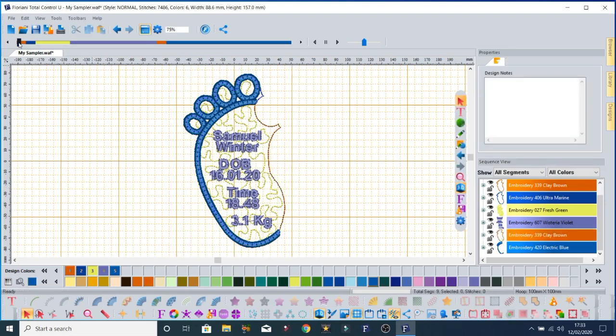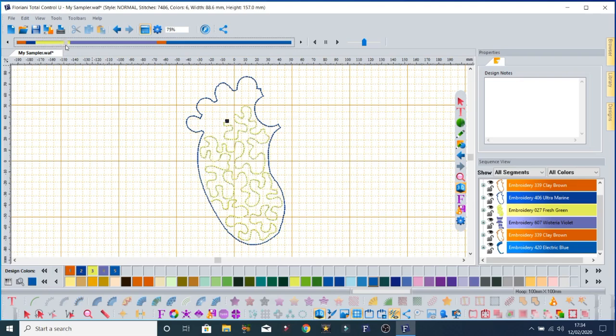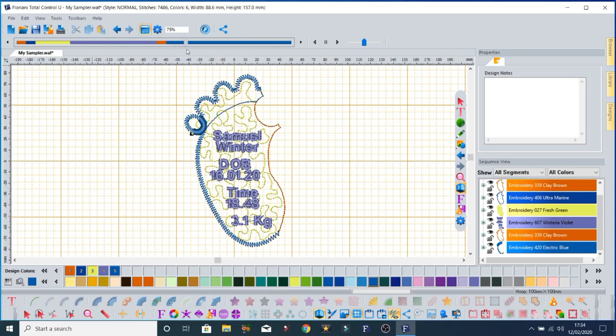You can have a look on the slow redraw. So there's our first line, which is the placement line. Then we've got our fabric and batting stitch down. Then there's the stippling or quilting, whatever you want to call it. Then our text. Then the backing fabric stitch down. And then there's the satin stitching. So we can be quite confident that that's going to stitch out nicely now.